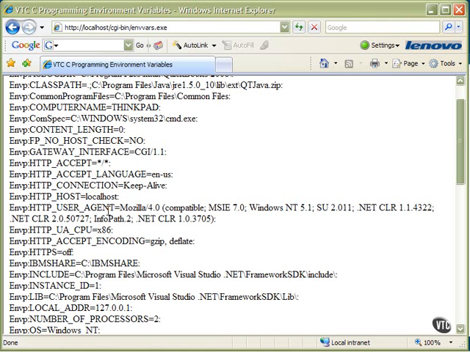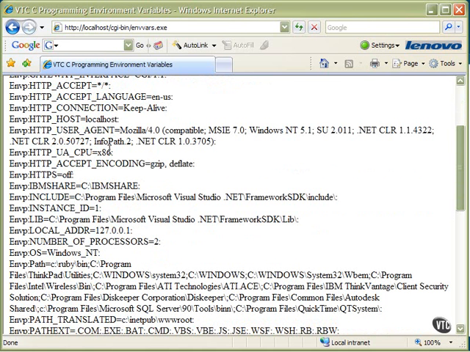The user agent, this is coming from my browser right here that made this request. It's a compatible MSIE 7.0, and the NT version and the .NET version and all the common language runtime and all the rest of that is available, so that my server can make decisions on this information and decide if it's going to use .NET or some other programming method to communicate with the browser. But that's how you find out what kind of browser people are using out there.